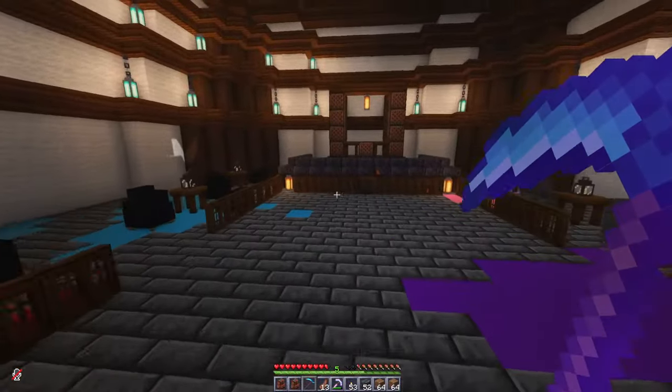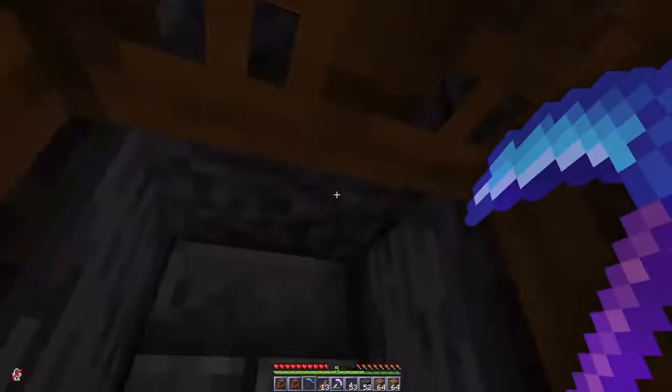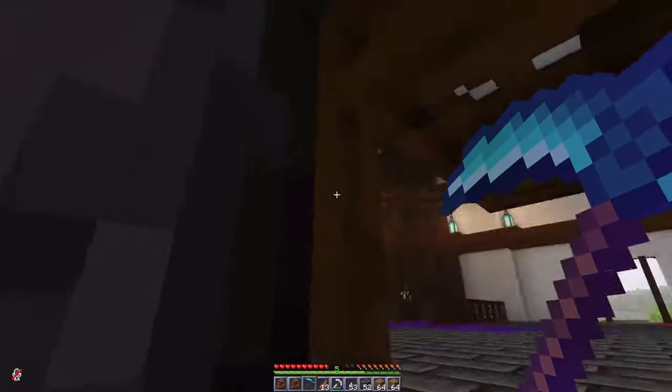All right, so let's go get ourselves some rotten flesh. Let's go get ourselves some fencing. Oh, I think I can make some. There we go. Let's go. We might do a little bit of a time lapse so you can see it be put in. It'll be really quick, I promise.